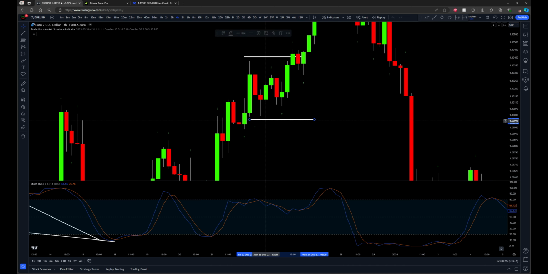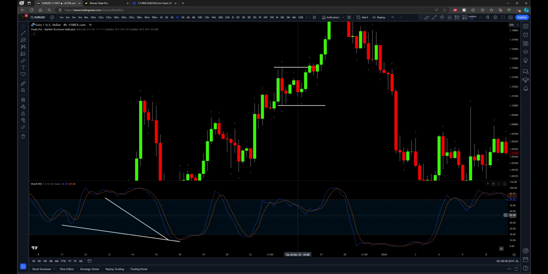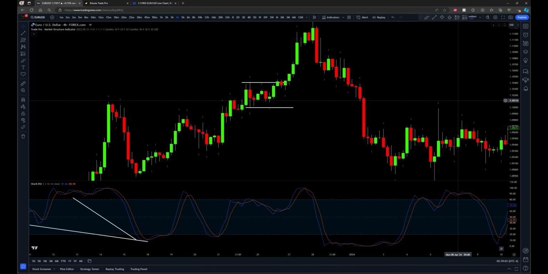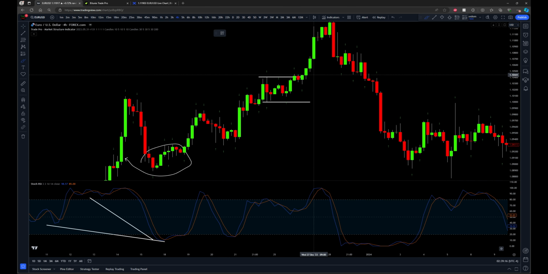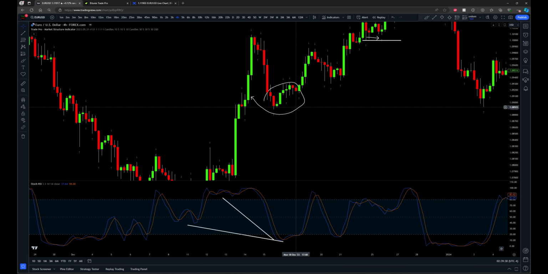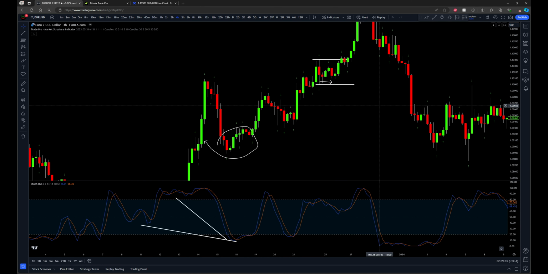And when you don't have a super clear setup on this time frame, you can always go to a lower time frame for one of these smaller pullbacks. Also, if you had an entry here and then price goes up into bullish structure, like this little pullback, we don't have a real solid setup right here, but you're still expecting, based on this 4-hour market structure even, that we're going to go higher. You can always try to get an entry on a lower time frame on a reset down here for an add-on. So you could add on to a position from down here, or here, or here, whatever it is.